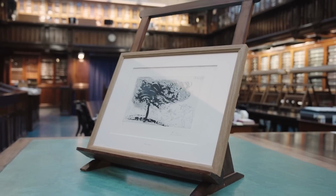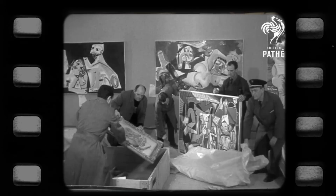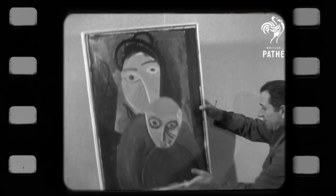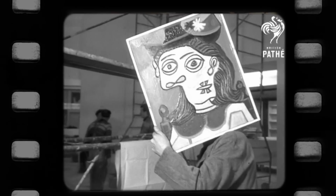At the time, Picasso rarely left his home in the south of France, and his health was beginning to fail. In 1966, his 85th birthday had been widely celebrated in France. He was hailed as a hero, but he was also slightly out of step with contemporary art. He didn't like new art movements, he didn't like pop art or abstract expressionism.